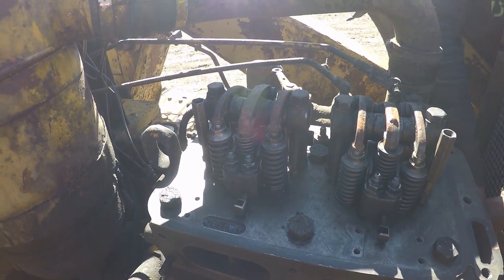Anyway, he told me that he's got the head back and he's got the head installed on the engine with a new head gasket. So we're going to set the valves and the injectors, set up the rack, and see if we can get the engine to run. Now, fair warning, this is gonna be kind of a down and dirty video. There's no point throwing a bunch of money into this machine that I'm sure he'll never get back. We just wanna see if it's gonna run. So we're gonna throw it together and make sure we don't have any kind of runaway situation, and hopefully it will start and run. There's a slot in it right here.